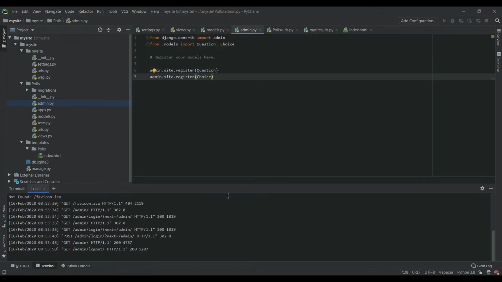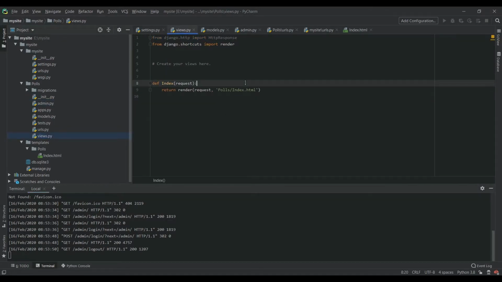Here we are going to connect the models we have created to the HTML file.